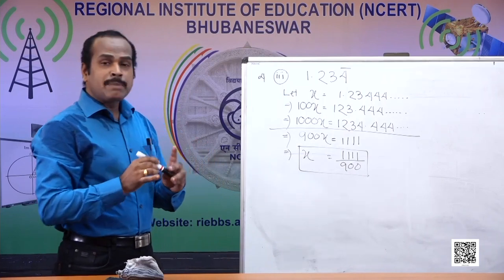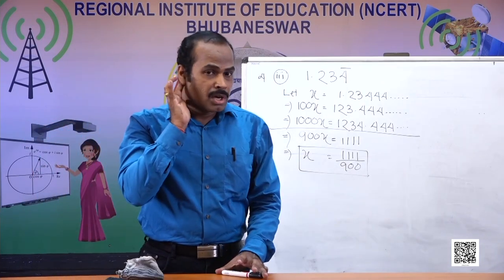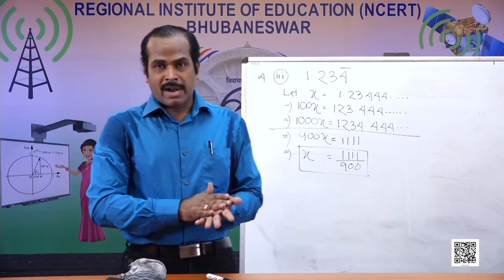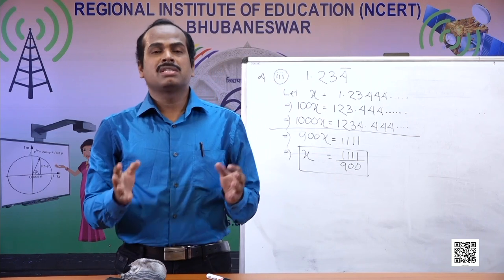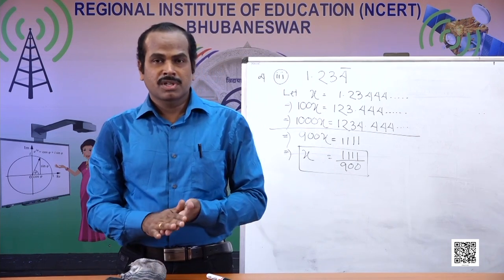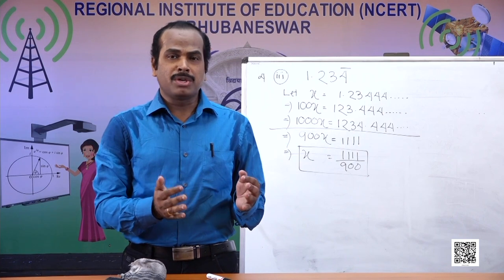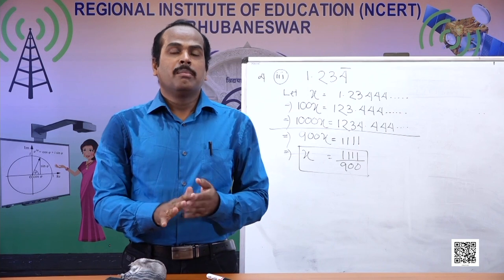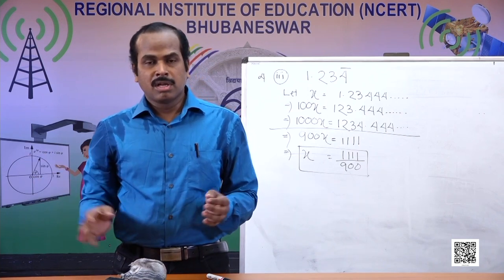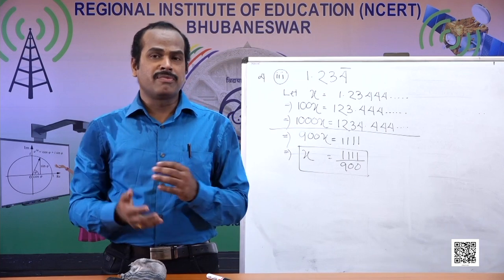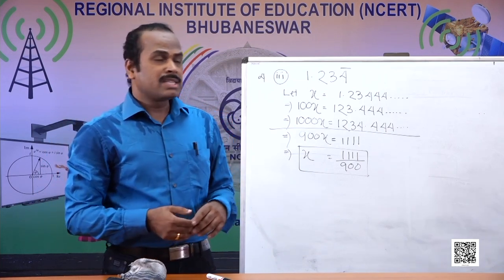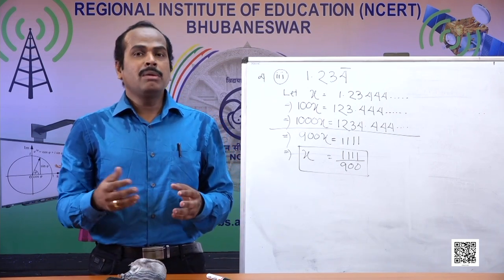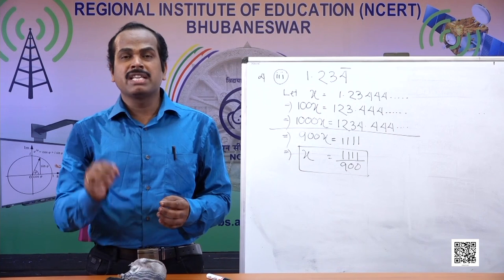So let us recapitulate what we discussed today. We discussed today that the real numbers are broadly classified into two basic categories. One is rational and other is irrational. Rational numbers are further classified into integers, and integers into whole numbers, and whole numbers into natural numbers. But irrational numbers are further not classified. But irrational numbers can be presented in three different forms. One is in decimal form, one is in real algebraic form like root 2, root 3, such type of numbers. And one more form is a transcendental form, or it is symbolic form, we can say.